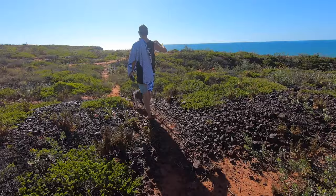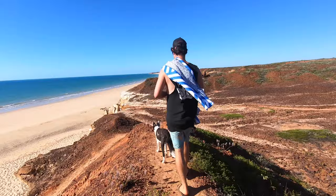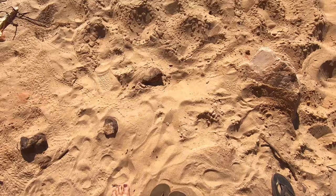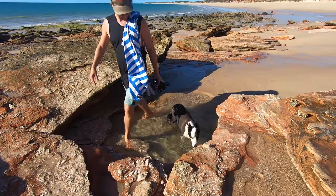Incredibly, it's just a short walk over the cliffs in front of the campsite down to your own private beach. This beach stretches for miles and is an easy stroll, even with old Jez. Come on. How's this beach? 9 metre tides kind of flush it out a bit every day, but it is incredible. Go back the other way, Jez.